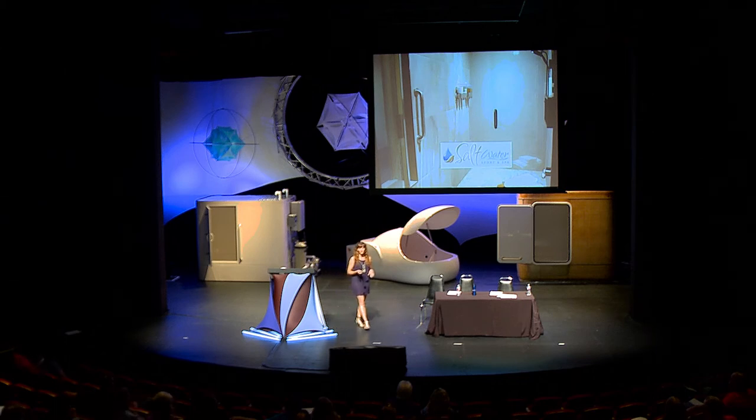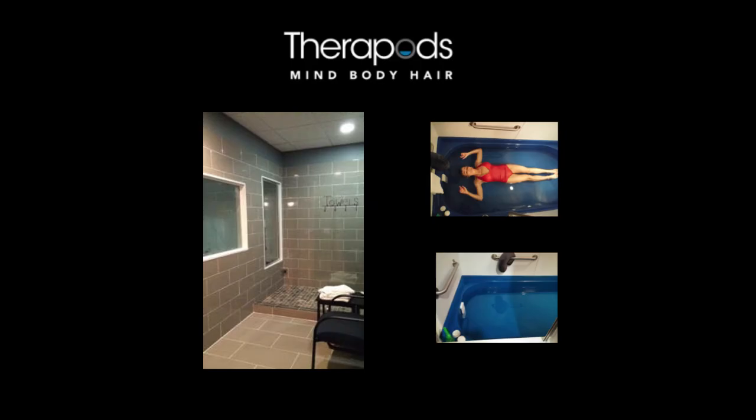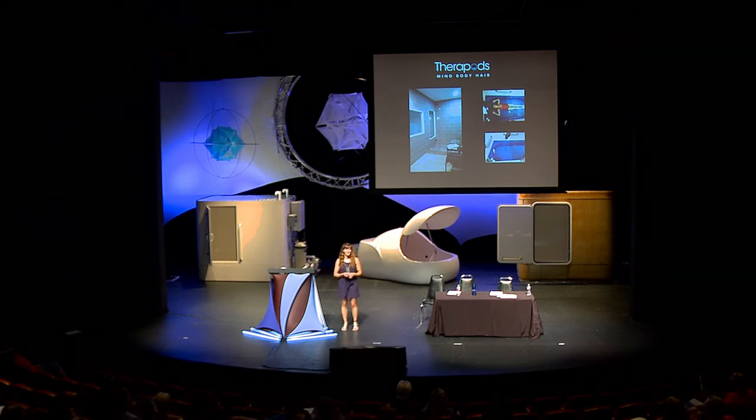It's just such a wonderful complementary therapy. And this is Theropods — these guys have a really cool spin. They do mind, body, and hair, so it's a full service salon. You're really only limited by your imagination when you open your facility. We're going to get to hear a lot of interesting stories about individuals that have opened spas, just like we heard right before I got out here — with all the art, the music, massage therapy, acupuncture, chiropractic, all blending so nicely.